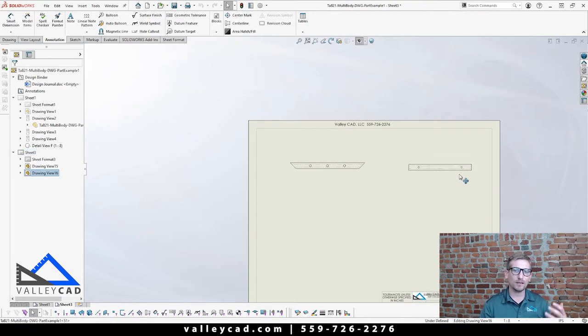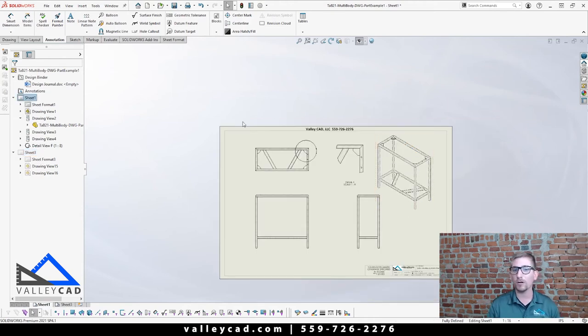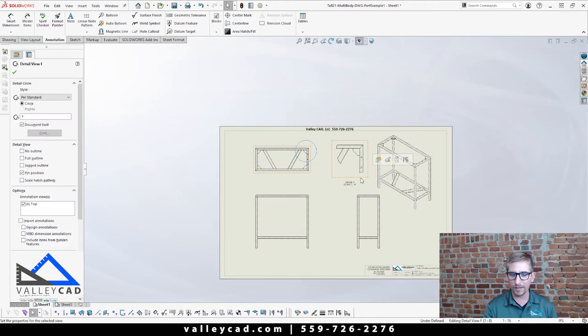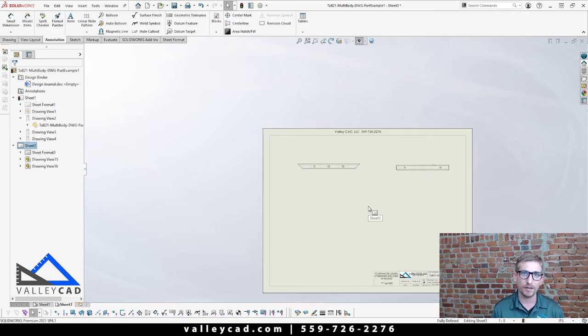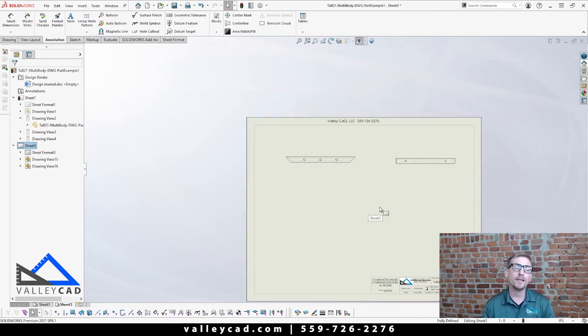And so this is allowing you to drop in more than one body or set of views onto a given sheet. And so when I like to come in and make details of certain cross members or bodies, this is actually the approach that I do. I come in here and I say, okay, here's my overall dimensions and the overall structure that I've created. And I don't do detail views very often here. And I'll say, hey, reference sheet 1 of 2 or 2 of 2 to see the information of those given bodies and so forth.